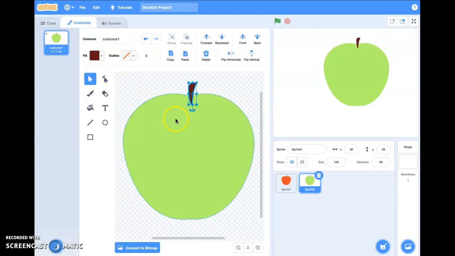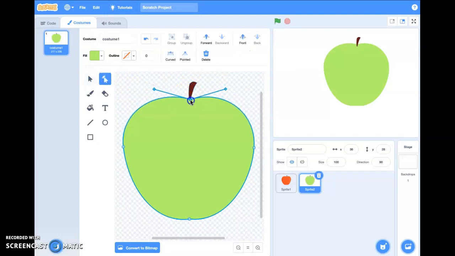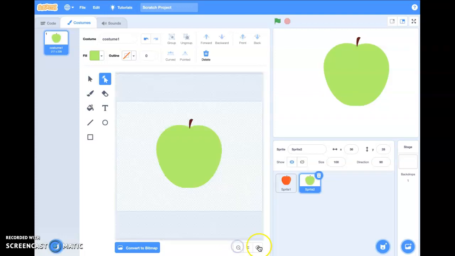So I've just gone on the select tool and I'm just clicking and dragging the corner just to change the size a little bit. I'll pull this down a touch as well and make that little dent there a bit more exaggerated. Okay, I think I quite like the shape of that.